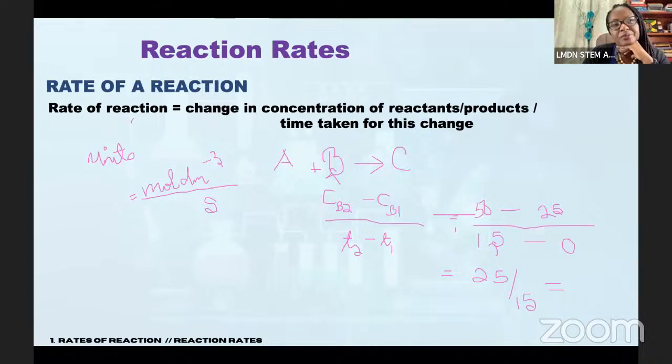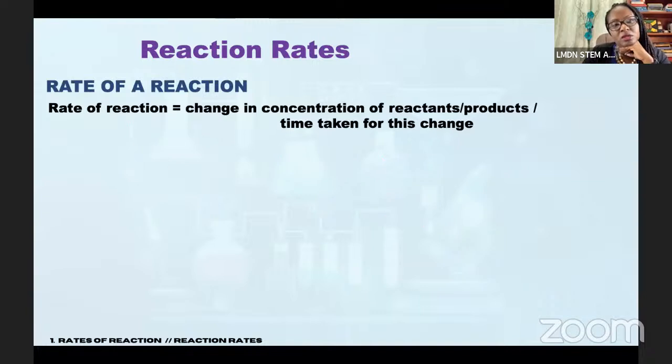And then, let me clear this real quick. So then we have this conceptual understanding of what a rate is and what we're looking for, right? So right away, we know that we want to be able to measure a change in concentration of the reactants or product. So we want to measure change. And there are several ways of measuring that change, right? So for KP, you have to be able to think of experiments that you could do to measure these changes or the change in concentration and so on.